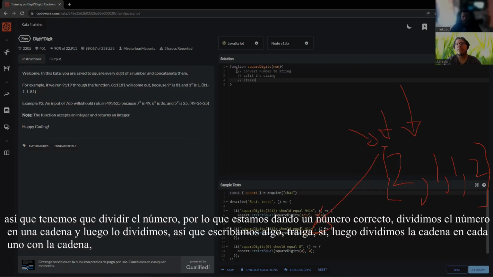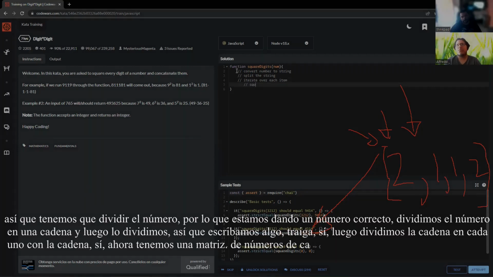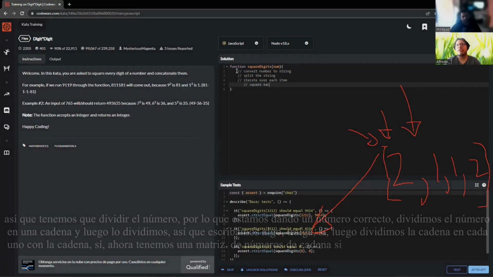So iterate over each item and get the square of it, and square each item.